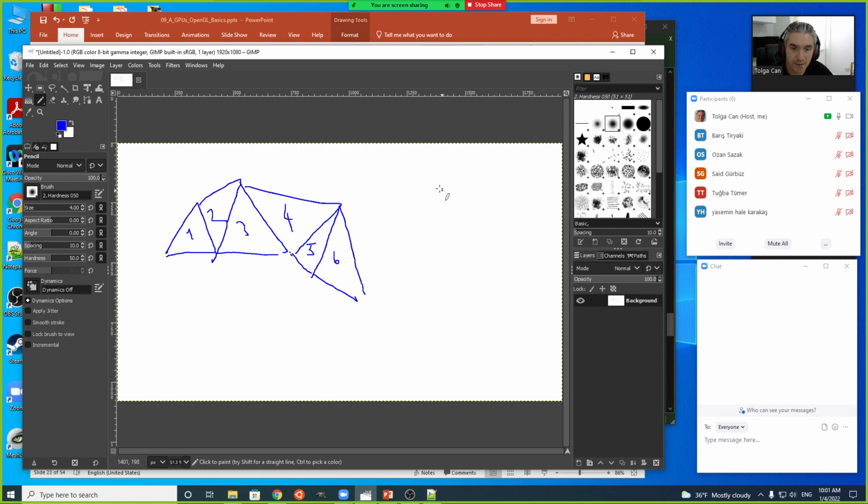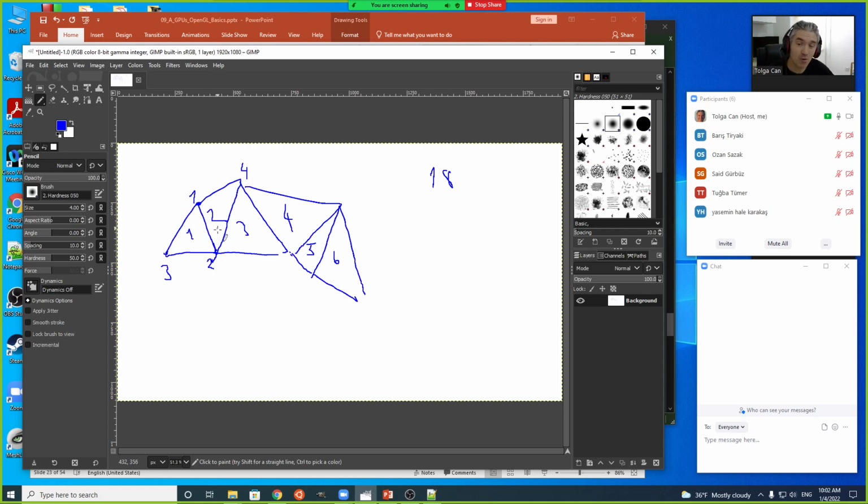Instead of having 18 GL vertex calls with GL_TRIANGLES, you can define this as a triangle strip primitive, and then you have to specify just these 2 vertices, which will be the 2 vertices of the upcoming triangle. So if this is, for example, 1, 2, 3, the next triangle will be automatically defined as a triangle 4, 2, 1.